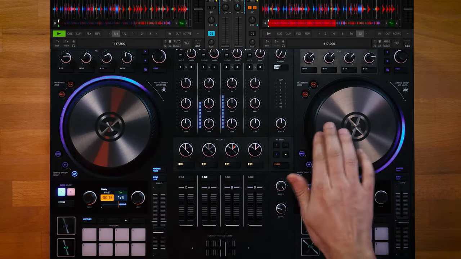Now, before I start playing with these hot cues, first I'm going to turn on a mode. It's called quantize mode. Quantize mode will make sure that when I trigger any of these hot cues, it waits for the next downbeat to jump to that hot cue, so that I can confidently trigger these hot cues live without worrying about going off beat. This is especially helpful if I have 2 or more songs playing, since I don't have to worry about train wrecking. All right, so let's do a little live remix of this David Morales.